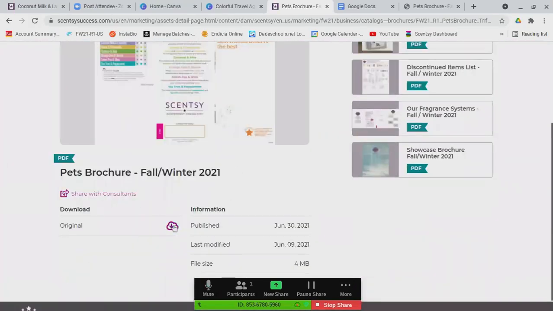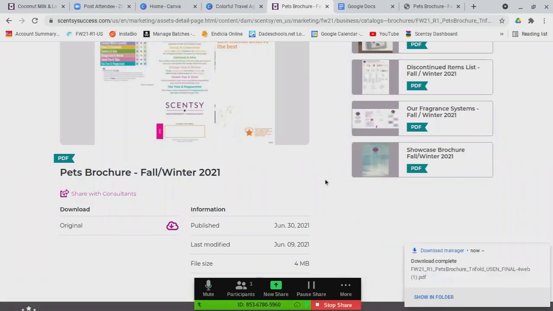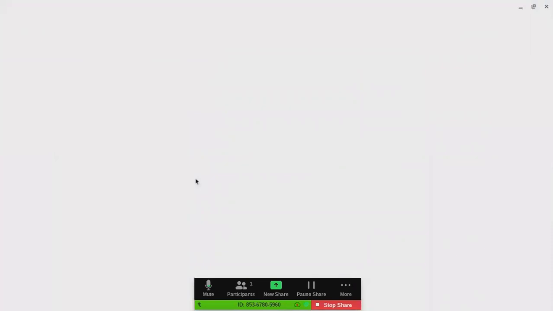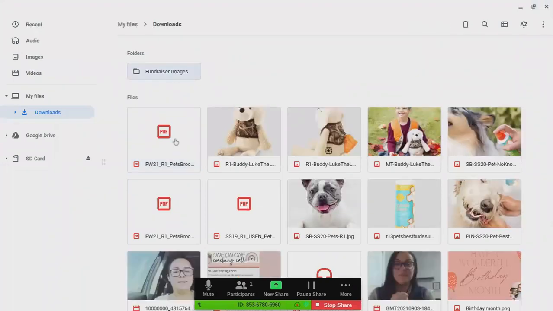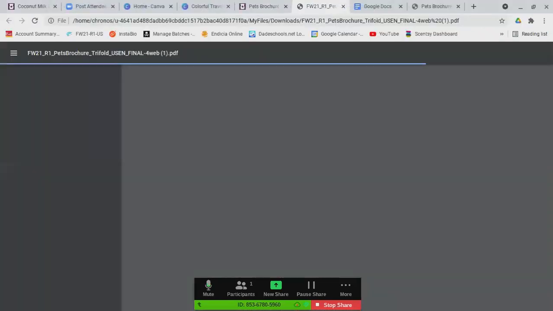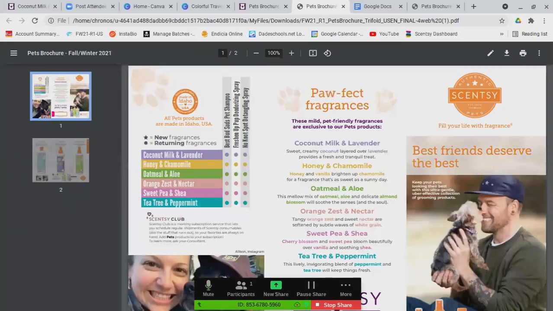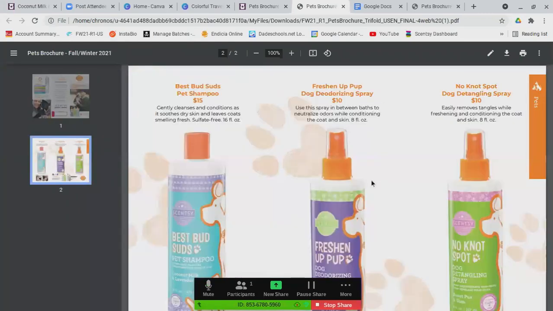And just look at that. I already downloaded it because I'm actually going to add the link to the brochure as a QR code so they can, I see I have put it here. So they can see the products themselves. All right, so this is what I want. You can copy.